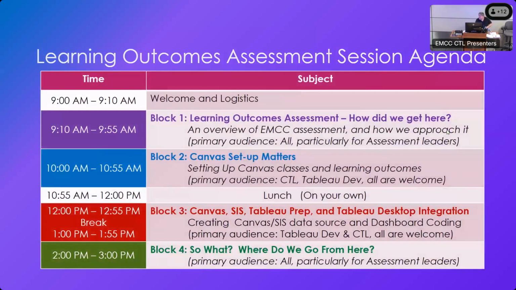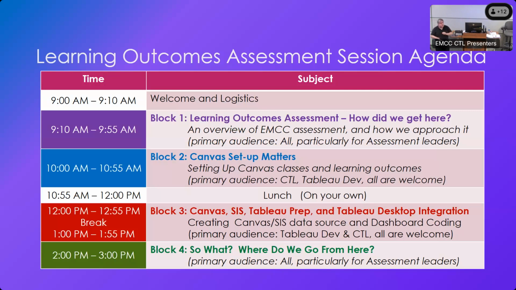The agenda today is pretty packed. We're going to talk a little bit in blocks, four kinds of ways we broke this up. The first block, I wanted to focus on how we got here, where we were, where we are now, and where we want to go. And to kind of give you a realization that we have been where you've been. And we've learned a whole lot of how not to do things, which is a great way of learning. It's frustrating, but we've gone through a lot of learning curves. The solutions for us may or may not be perfect for you, but at least it's a consideration.